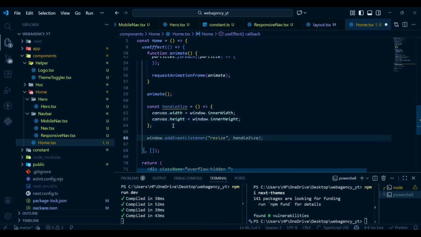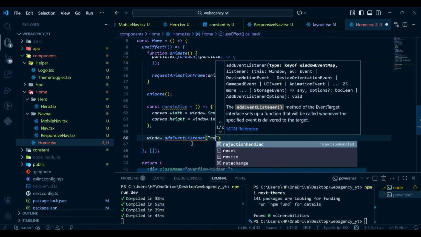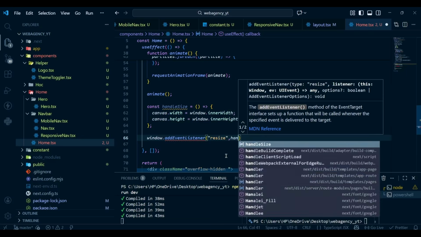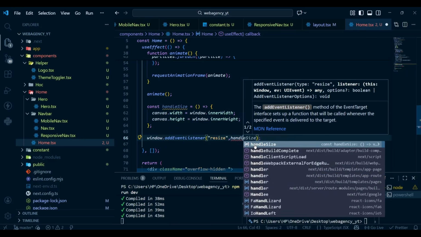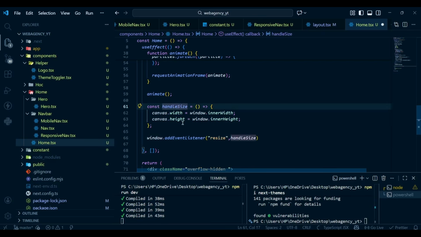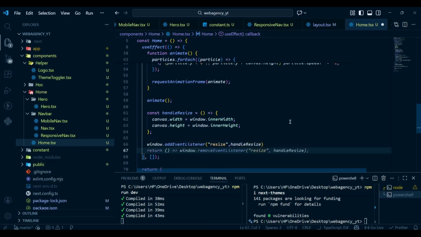Next, we're going to use window.addEventListener. We're going to listen for the resize event, and we're going to call our handleResize. So let's make it handleResize. That's it.